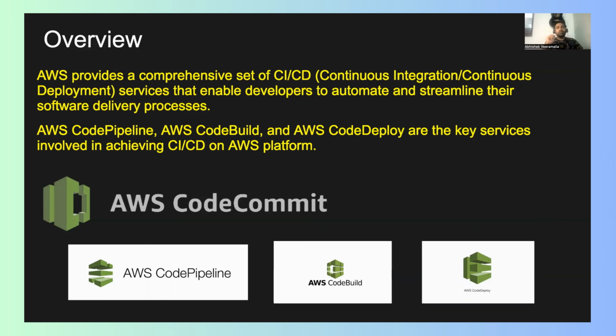So what you usually do is, firstly, you need to have a place where your code is hosted, right? What is the first step? You need to have a place where your code is hosted. Let's say GitHub. Then when someone commits the code to GitHub, GitHub triggers a webhook and it triggers the Jenkins pipeline. So what is step 2? You have the Jenkins pipeline. Then you have step 3.